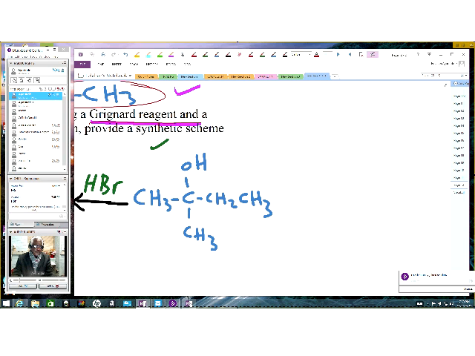Keeping in mind that you have to use a Grignard reagent and a ketone, what single reaction are you going to use to make this tertiary alcohol? Anybody has an idea? Grignard reagent with a ketone. Excellent. Great. Thank you very much, Rachel. Rachel said we need to react a Grignard reagent with a ketone.